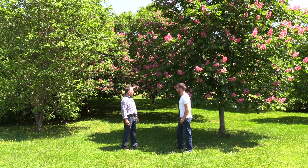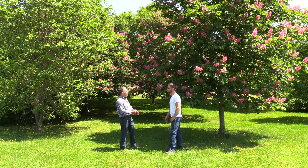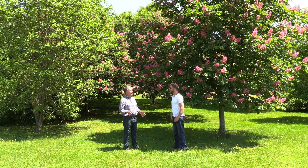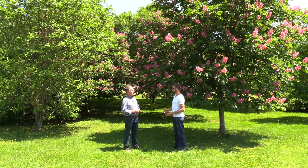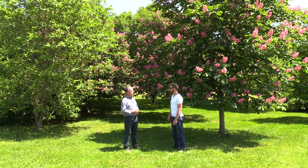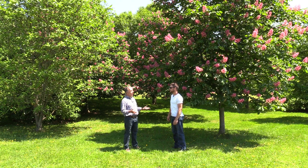How old are these trees? These have been in the ground about 10 years, and they were probably at least five years old when they went in, so you can see how well they've grown. Everything on this property, with the exception of maybe three or four trees, fit in my car — just a normal passenger sedan, not a truck. And that's in general — I've always thought that putting in younger trees winds up giving you a healthier tree. When you put a smaller tree in, it gives the roots a chance to spread out.